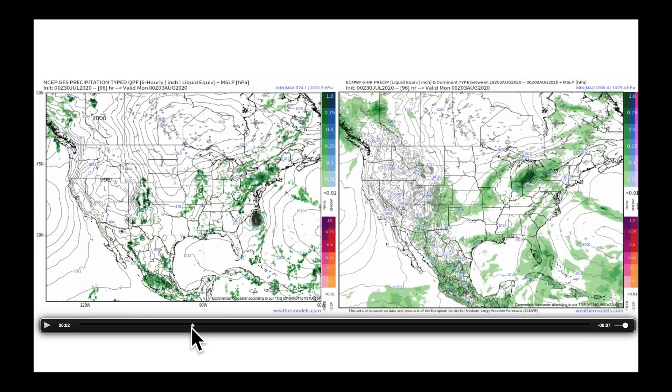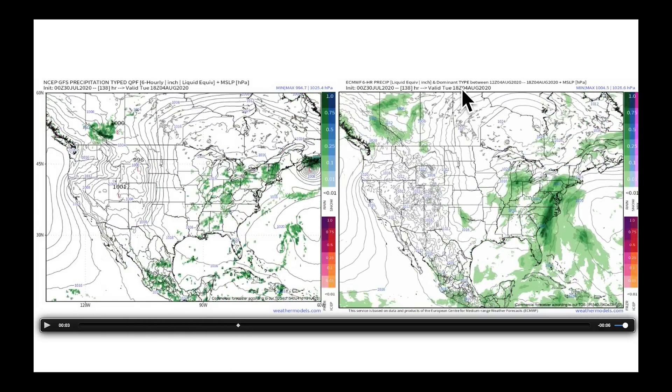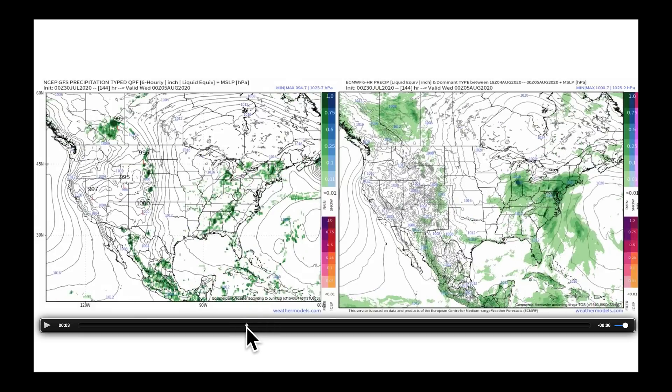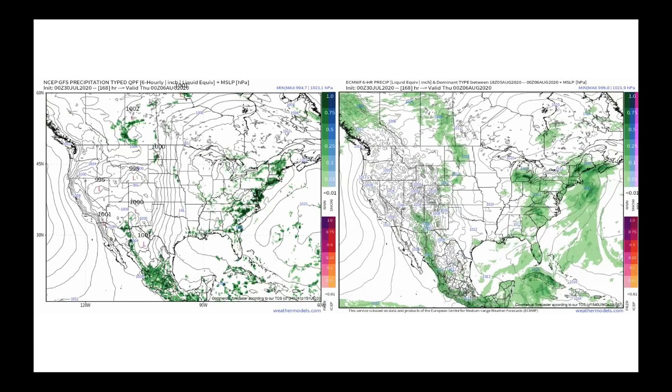Working through the weekend into Monday morning, higher pressure will be on the backside, but there is an upper-level low that's going to occupy this region for a while, keeping the weather unsettled as we progress through early next week — with scattered precipitation in this area Monday through next Thursday because of that upper-level low sitting in place.